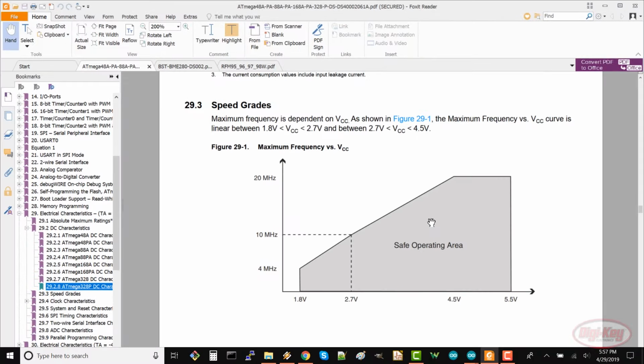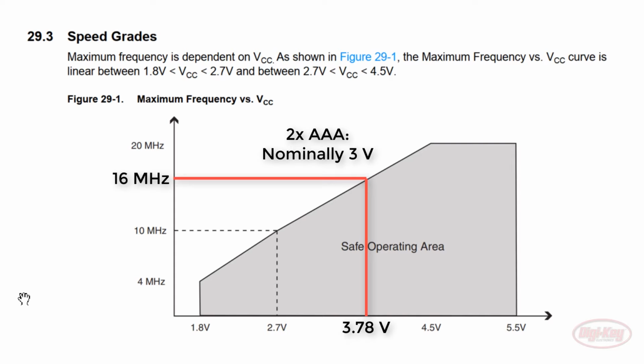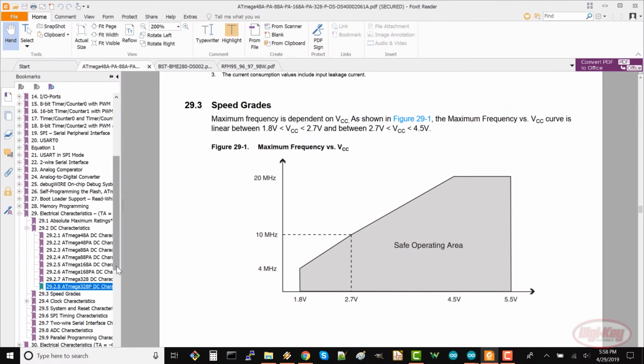This speed grades chart is also extremely important. It shows that as we decrease our voltage, we need to decrease the clock speed as well, otherwise the microcontroller might behave erratically. Right now, we've got a 16 MHz crystal connected to our 328P. If we solve for where that is on this graph, we find that we can only go as low as 3.78 volts, which is definitely higher than the voltage we expect from our two AAA batteries. If we want to go lower, we need to reduce the clock speed.